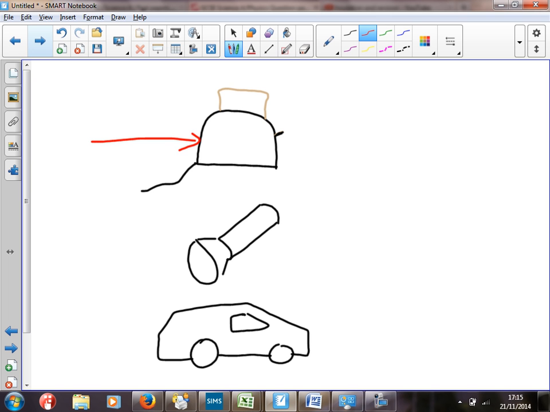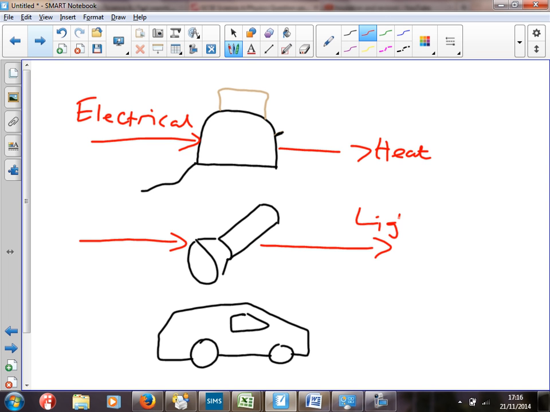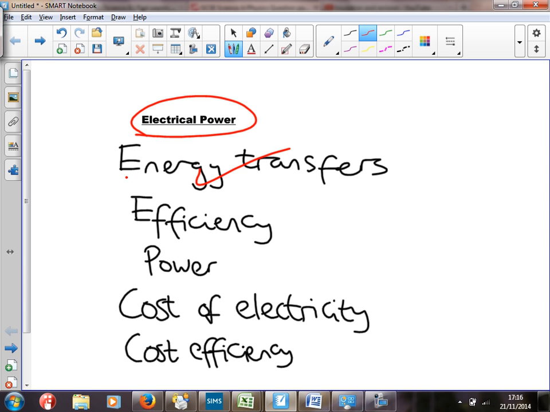So imagine a toaster, you've got your electrical energy going in, but of course you've got heat coming out. Very useful energy transfer. A torch, electrical goes in and light comes out. Another useful energy transfer, but a different form at the end. Nowadays you've got modern cars. Okay, so you can have an electrical car which you charge up at home, and I guess the ultimate aim of that is to get some kinetic energy out of it. So yet another different energy transfer that electricity can do. So it's very, very useful in that sense. So we know a little bit about the energy transfers involved with electricity.